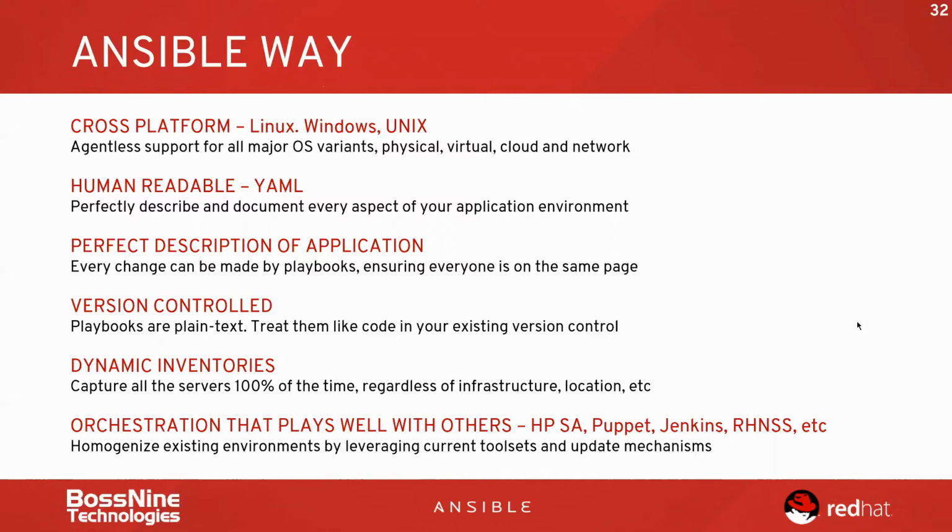So it's not something that you're going to have to spend years training your people in or spend extra dollars trying to keep only certain people, like Ruby programmers, around to maintain your automation. When you look at Ansible, you're not looking at how things are happening, you're looking at how you want it to look when it's done. So an Ansible playbook defines the end state of what you want. What better documentation could you ask for? And because it's in an English-like, human-readable format, YAML, you can source control it, and you can use normal source control tools, like merge tools, to keep track of and see what those changes are.